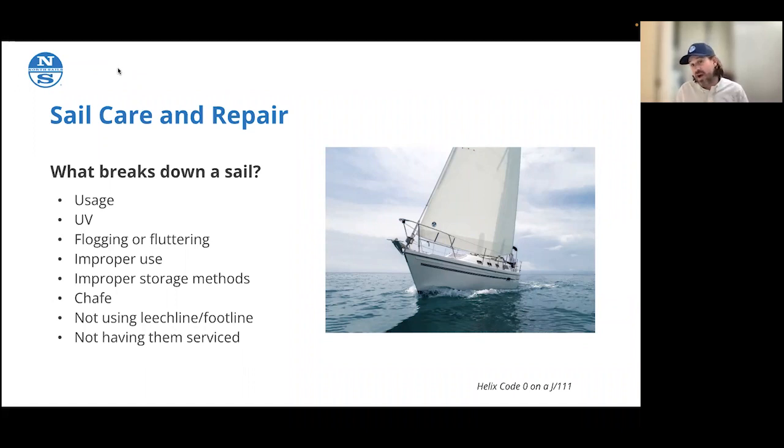You can counteract that with some of the knowledge you learned tonight. With an older Dacron sail, you'd be pulling on that Cunningham a little bit earlier and adding a little bit more outhaul, stretching it different ways to flatten it out or make it the shape you want. So make sure you take care of these sails and repair them, because they're going to last a long time. Getting a decade out of a sail is pretty good. You can definitely use Dacron sails past 10 years, and I'm sure a couple of people here tonight have Dacrons older than 10 years old, and that's completely fine as long as you continue servicing them.